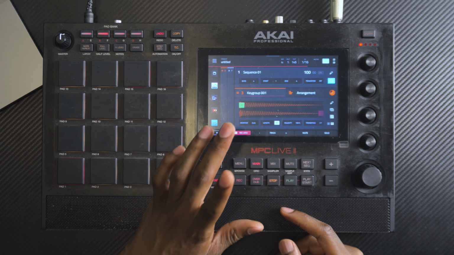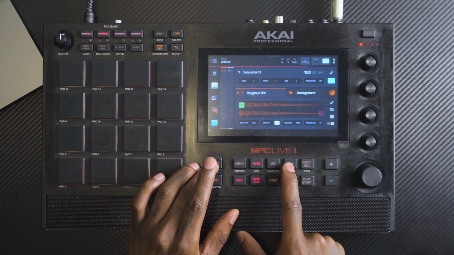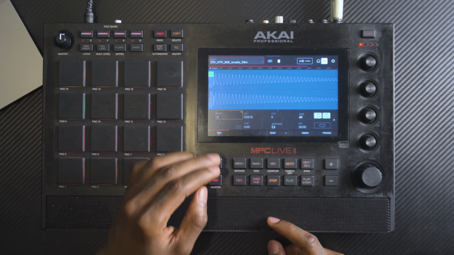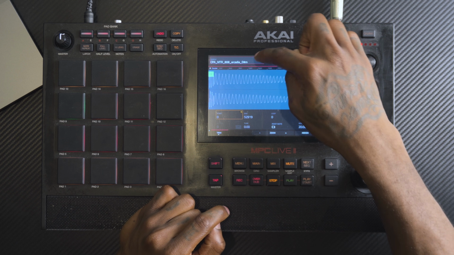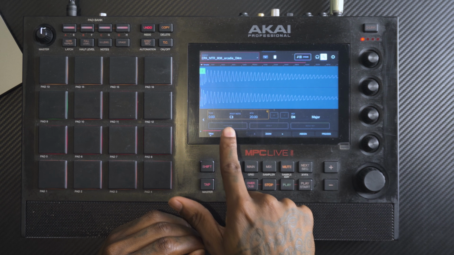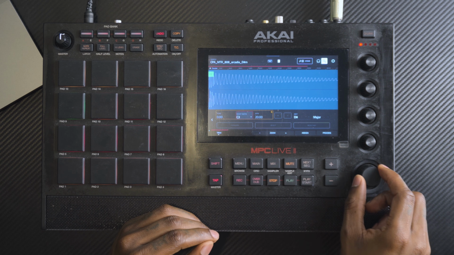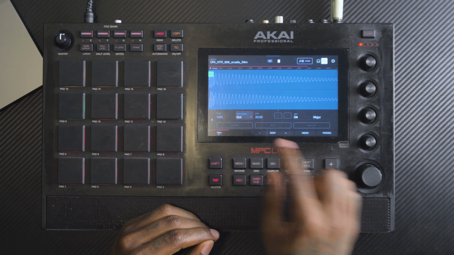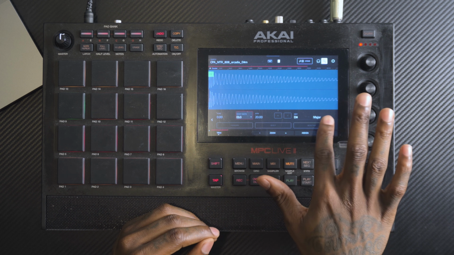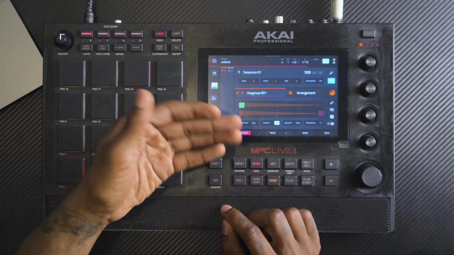From here now, there's still one more step that you need to take. Shift and mute, go to sample edit mode. You can see that this is in the key of D sharp minor. Now you wanna make sure your root note is set to D sharp so it can be in sync with your project. You wanna go to the second screen, and as you can see, the root note is C. You just need to go to your root note and change it to E flat, which is D sharp. Don't worry about major since it's just one note, and you hardly ever have to worry about this side. And then now we're in sync with our project.